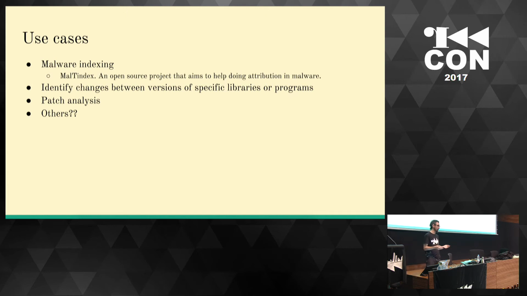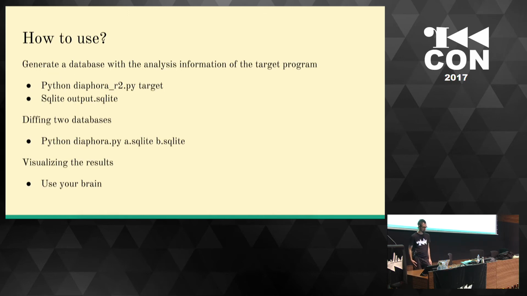Also for automation, because you can always do these kind of things by hand, but when you have a large number of binaries to analyze or to compare, it's always better to have these kind of things automated. And there are so many other cases, so just think a little bit on that, and you will probably have more ideas for using and integrating these kind of projects.